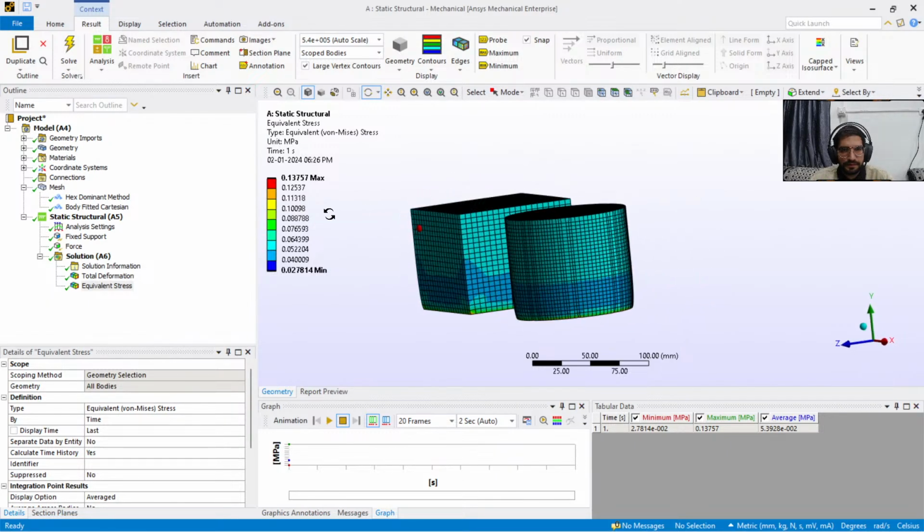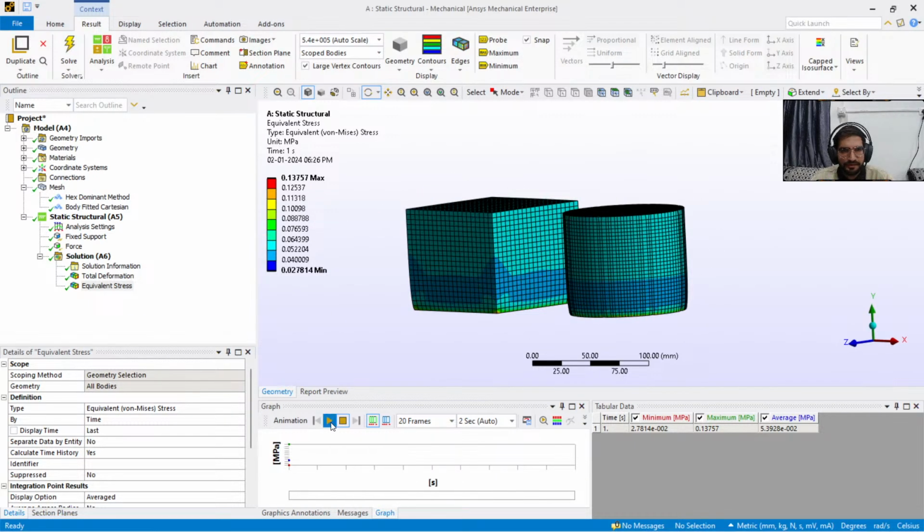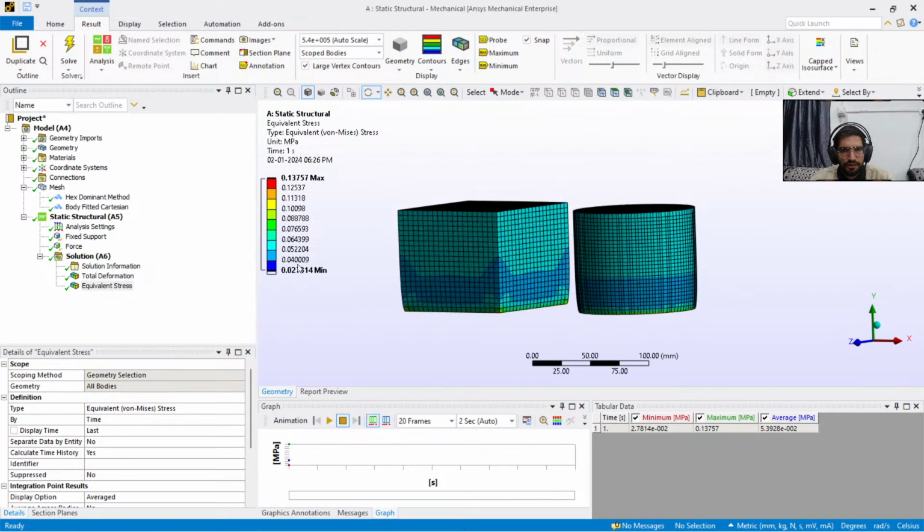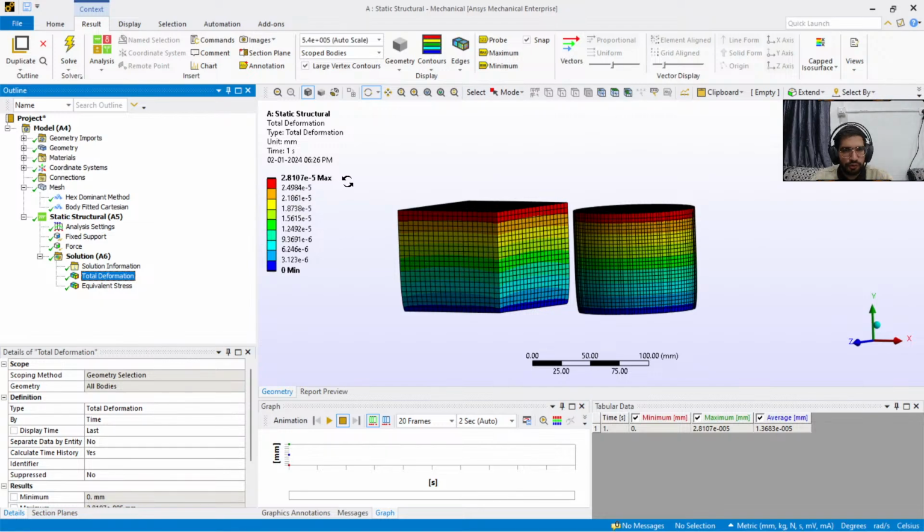So yeah, now you can see that this is the deformation which I am getting. But if you look over here, the highest deformation is 2.8 into 10 to the power minus 5, which you can barely see with your naked eyes. What you have to do is change from the auto scale to true scale.